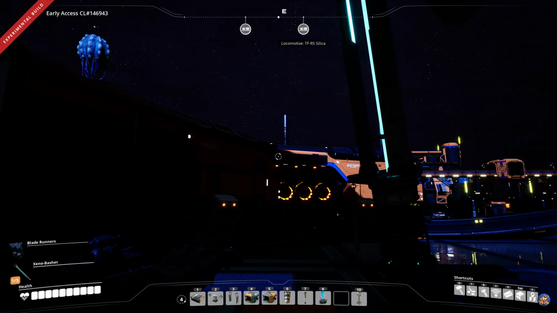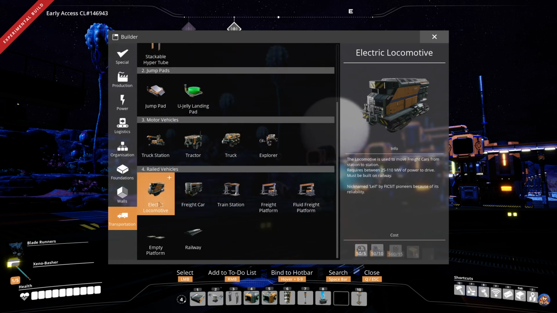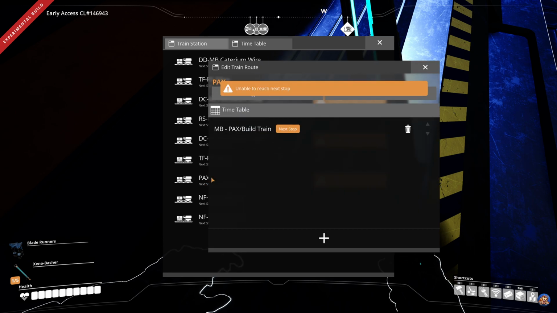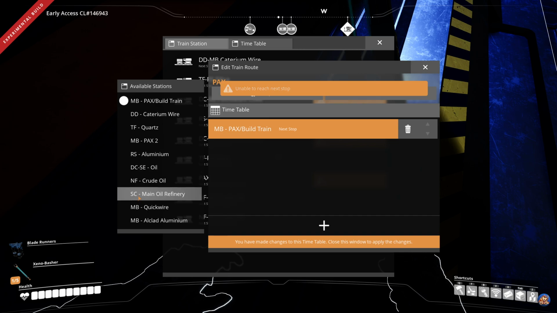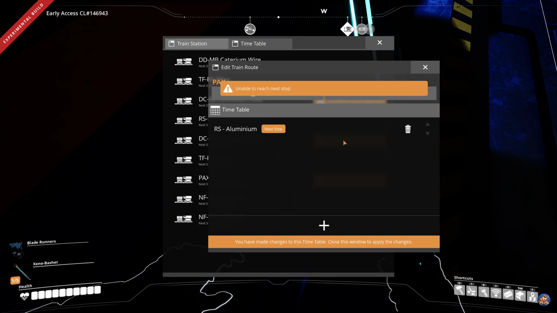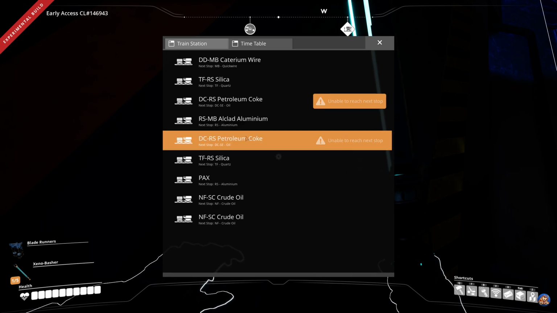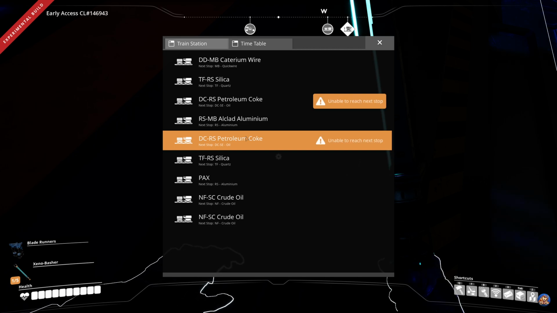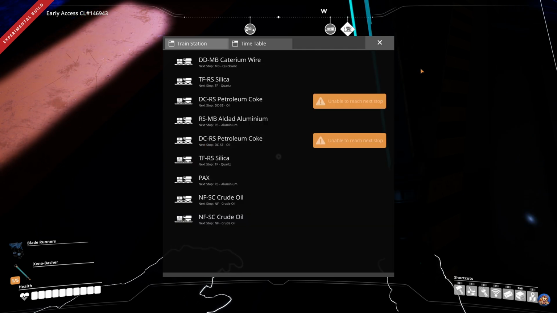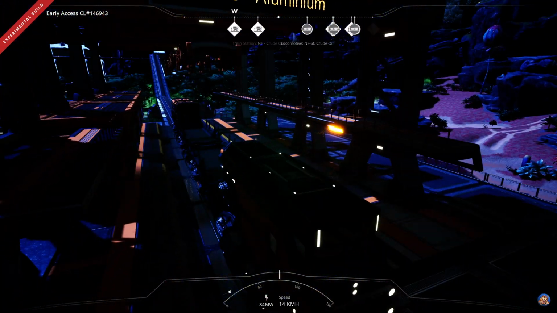Now, how many trains was that at once? Okay, well then. Do I have enough to build a train? No. Where is you? Can you come out to the aluminium outpost? Please? Unable to reach next stop. So no, you cannot come to the aluminium outpost. Petroleum coke. Yeah, those are supposed to be unable to reach next stop because those are the ones that were delivering petroleum coke to this station. Wait, it started up. Yay. So it's on its way. Although, I think I'll just hop on this one, because that's going back to the base.